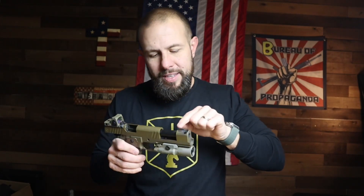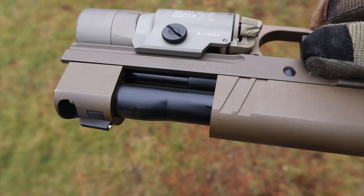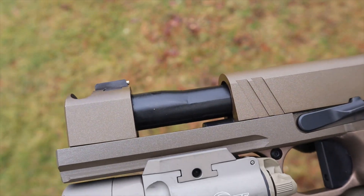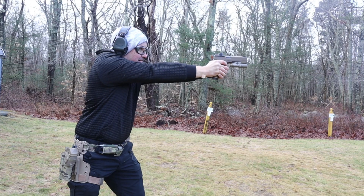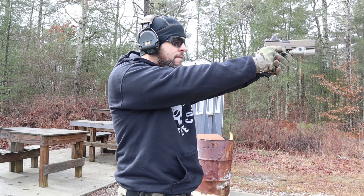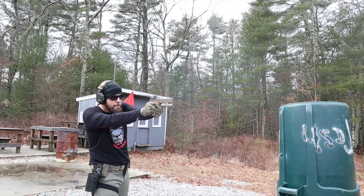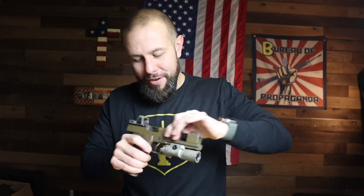Taking the gun apart is very similar to a 2011. The only difference is on the recoil spring — there's a spot where you need a takedown tool that comes with the pistol. I don't have that tool, so for once I can't fully disassemble it on camera. What I can see is it has a very large bull barrel that bows out at the end, which helps you get a really solid lock-up when shooting. The feed ramps are very nicely polished — they do get dirty easily, but they came very polished from the factory.